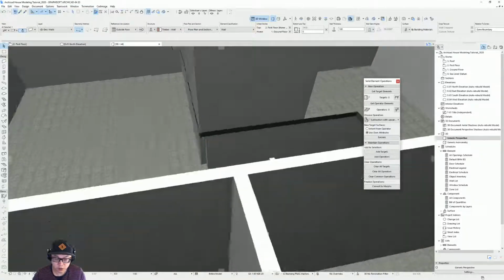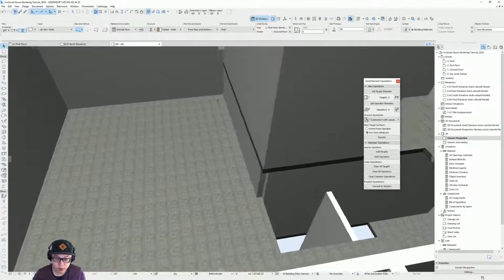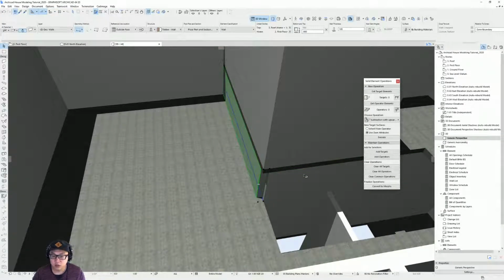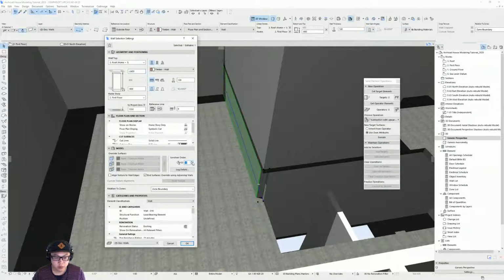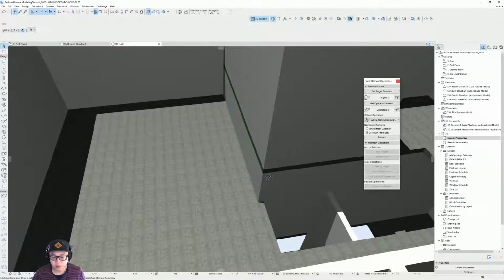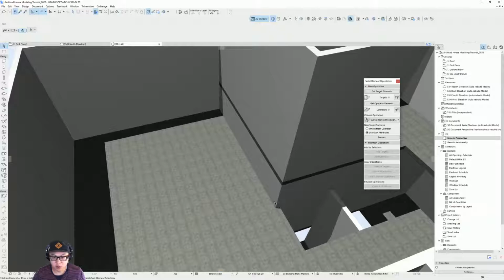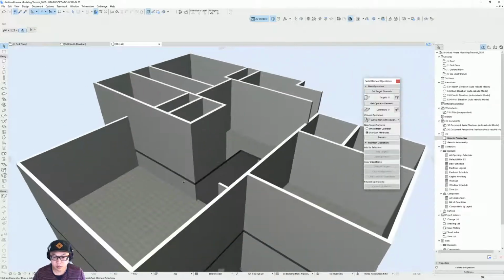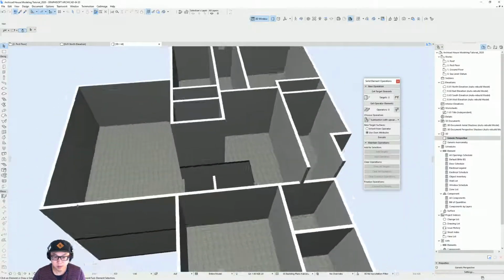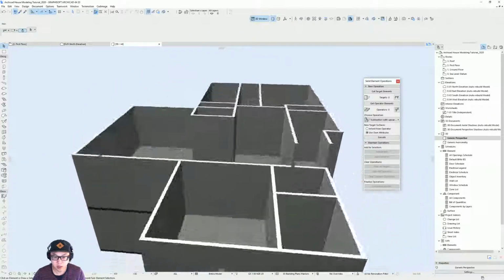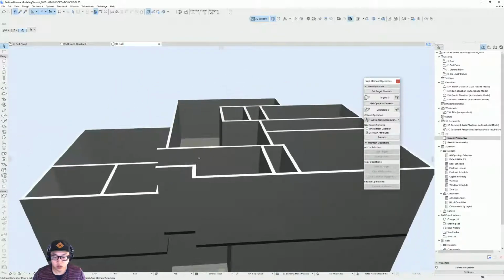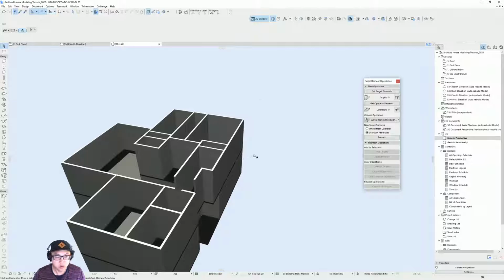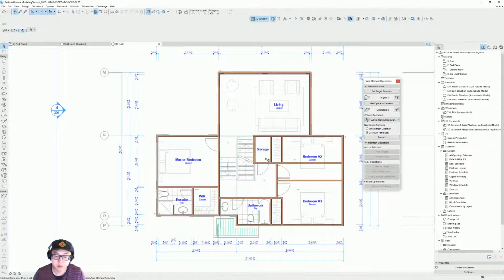I think it's because of the wall that's below. So here, I think, yeah, so it gets priority.